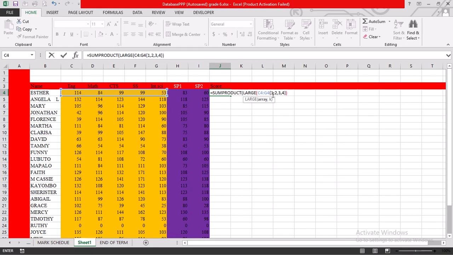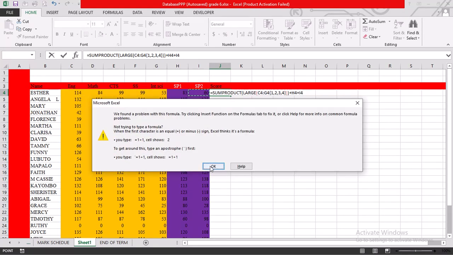So now we click. The moment we click, there's a red there, there's a black there. So when we do sum product from this level to the other level, then what else should be done? I want this cell, special paper 1 and 2, to be added automatically. You do plus, or before you do plus, because sometimes it will bring an error. Let's start with plus. We'll do this plus this, then we go equals. There's an error. Found an error in the formula.